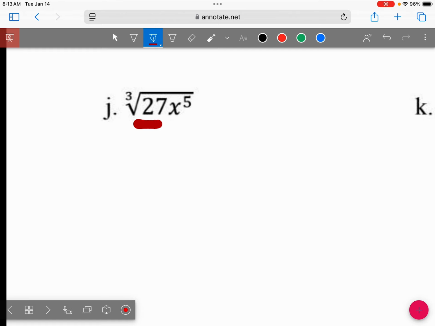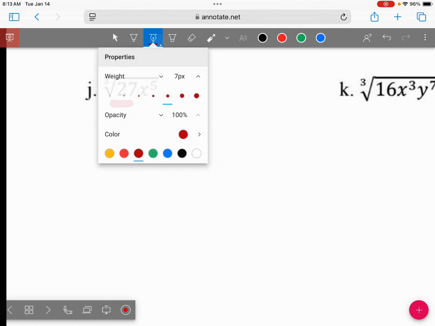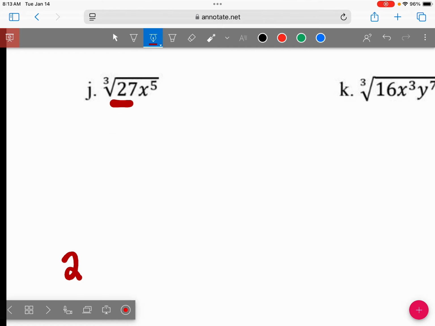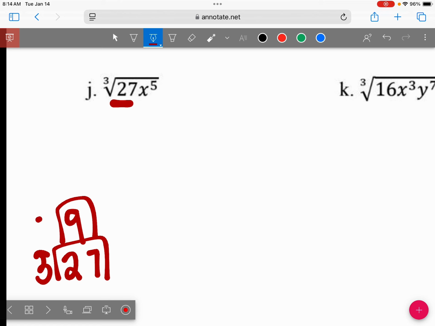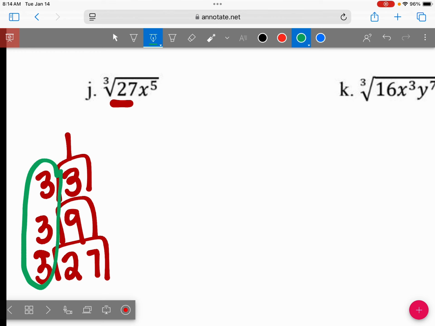So with the 27, I want you to build your cake. Let's go ahead and build our cake with the 27. So we start off by dividing it by 2. Can we divide 27 by 2? No, what about by 3? Does 3 go into 27? Okay. So 3 goes into 27, how many times? 9. And then we stick with 3 until 3 doesn't work anymore. So 3 goes into 9 3 times. 3 goes into 3 1 time. So I have one set of triplet 3s.